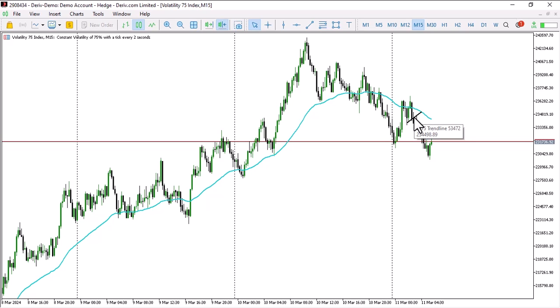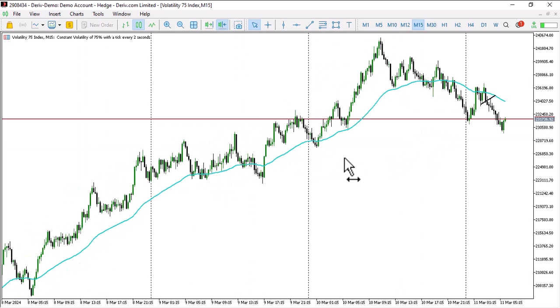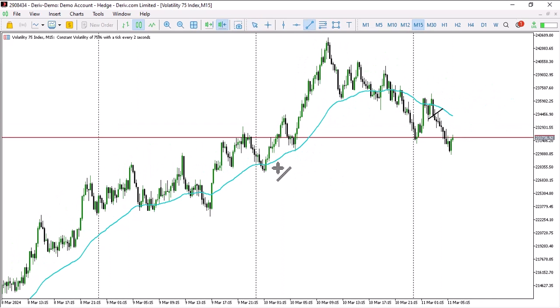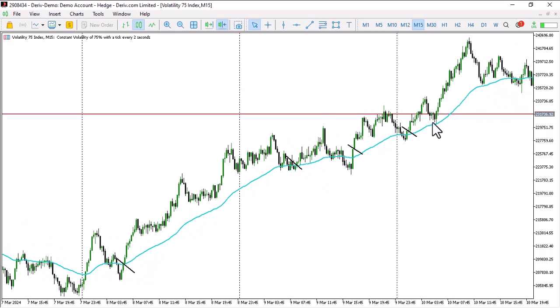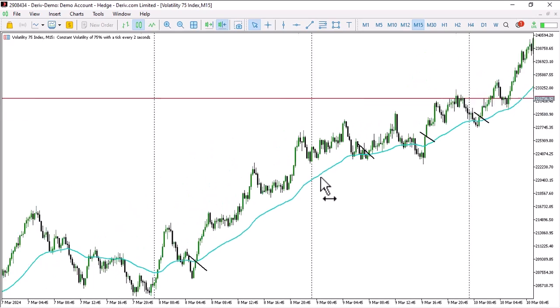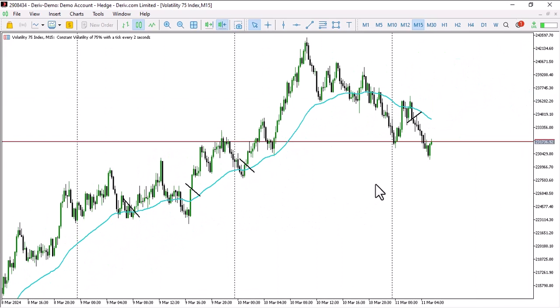You only get one re-entry when you are using this particular strategy, and your stop loss goes above the high, your take profit goes here. So you would have taken this trade and you would have made a lot of money there. And if you're looking at this again, you see that your entry strategy tells you to enter there, and here it tells you to enter there. So these are your entry points using this particular strategy. I just marked it for you so that you can see what we are doing. These are your entry signals, and these are the trades that you'd have taken. So you'd have taken 1, 2, 3, 4 trades on this particular move, and you'd have made a lot of money depending on how you are risking and what position sizing you are using.